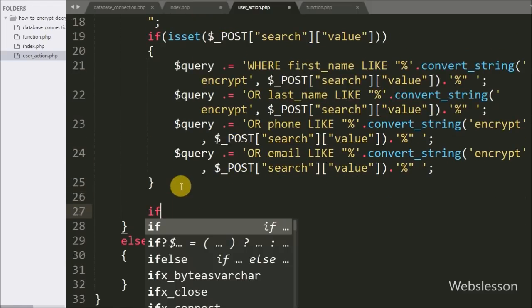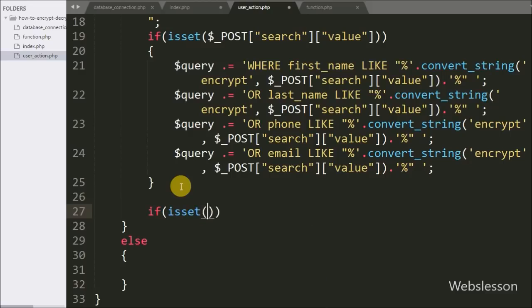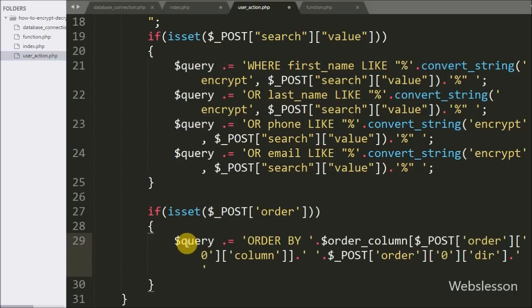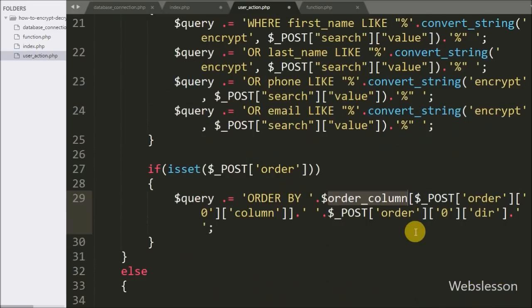After this we again write an if statement, and in the condition we write the isset function with the $post order variable. If we click on any table column order, then this condition will be true and it will execute this if block of code. Under this block we write the $query variable, and under this variable we append a query like order by $order column variable with index $post order 0 column variable with $post order 0 dir variable.